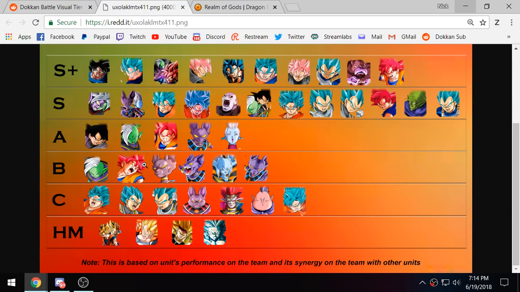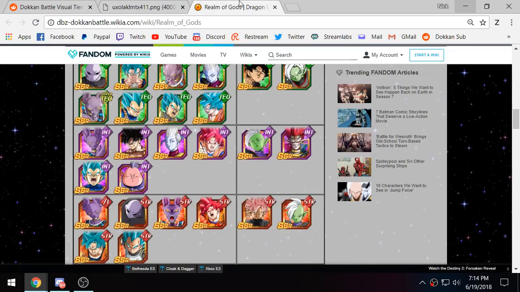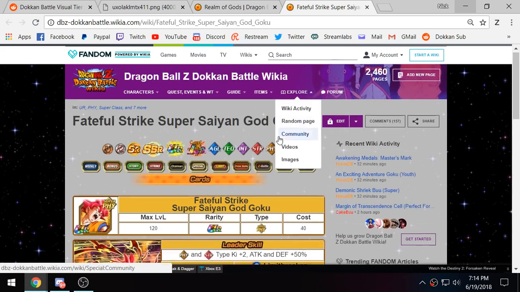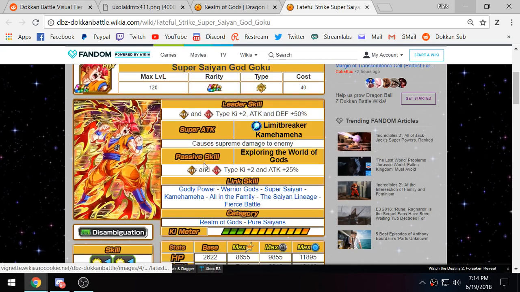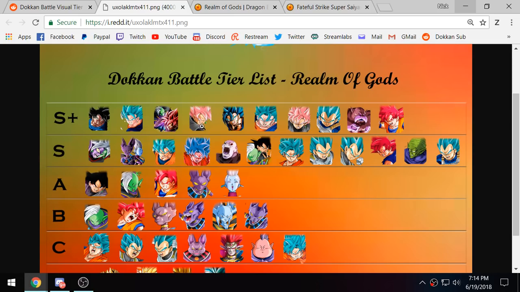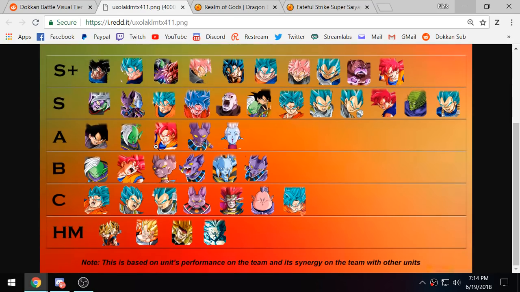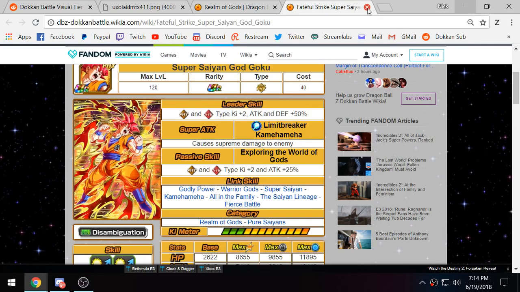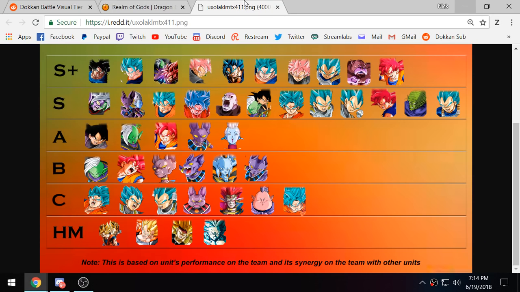This is the Physical Super Saiyan God Goku, who is quite a good unit, but I believe he only gives his buffs to physical types, which obviously on a category team is going to hurt him a lot. Physical and STR, okay. So, if we look up here at physical and STR units, STR Rose Goku Black, Physical Vegito Blue, Topo, or the STR Super Saiyan God Goku would be really about it from the top tier options. So, yeah, he's definitely deserving of the B or C tier for sure.